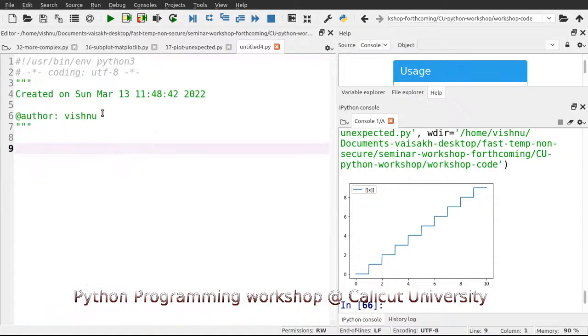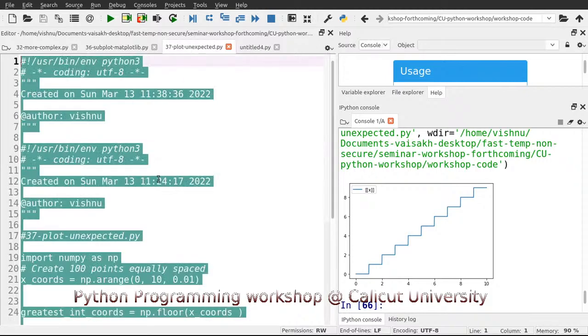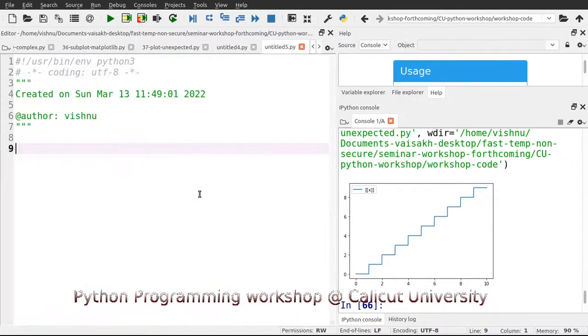New file. Have I updated the previous file? No, I haven't. Let me update the Google document with this. This is a very interesting example. Okay, I have updated the Google document. Now I'm starting a new file.